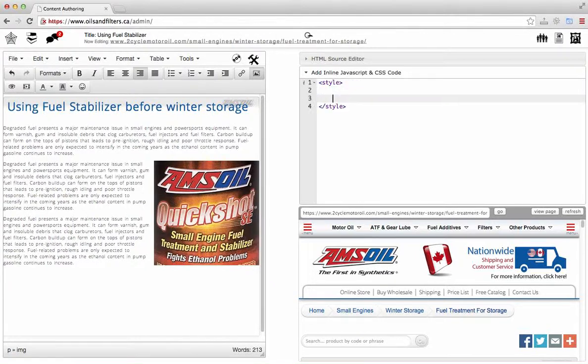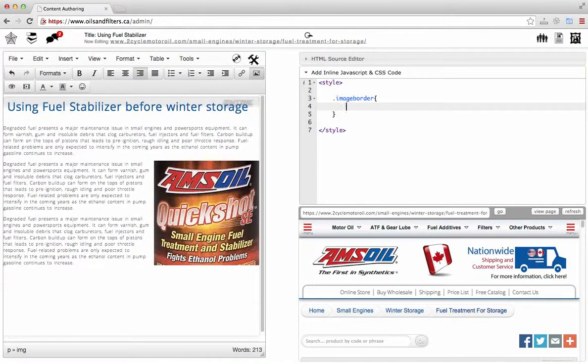There we go. And inside the style tag we will create the class. Classes always start with a dot. So dot image border, and we'll open and close a curly bracket. All CSS classes work that way.